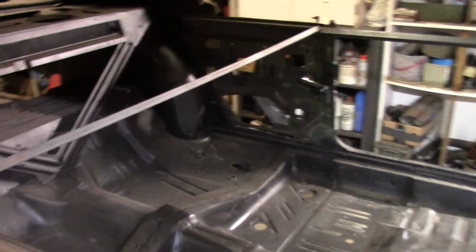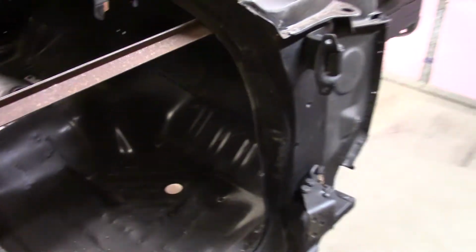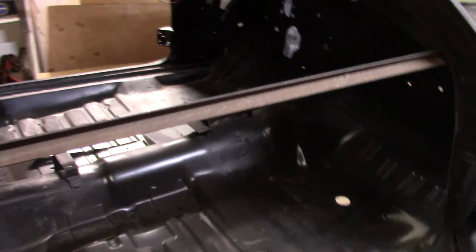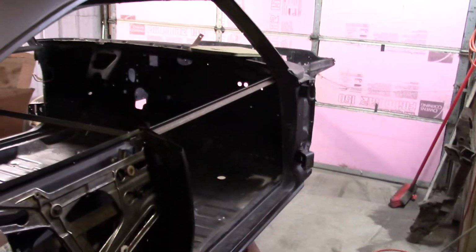So here we are. Everything is level. Everything stayed symmetrical and square up front. So I'm pretty excited. Now my plan is to get the doors, fenders, and the hood mounted on the car, and then we go after the hind end. Because if the doors and the fenders are on and the gaps are all right and everything looks good, we match the rear quarters to those.